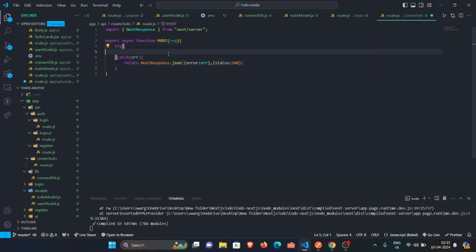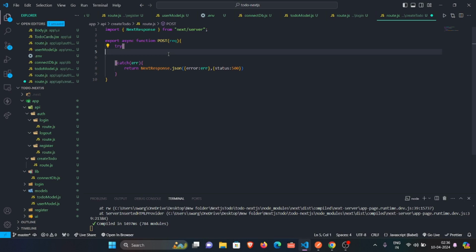Now in the try block, what do we need to do? We first need to check whether or not our user is authorized to create a to-do. Because if the user is not even logged in, how can he create a to-do? Sounds fair enough. So we need to handle that using the JWT token which we have generated. If you remember, in the previous video when we logged into our system, we generated a JWT token which is sent as a cookie and stored in the cookie of your browser, using which we will be authorizing the user.